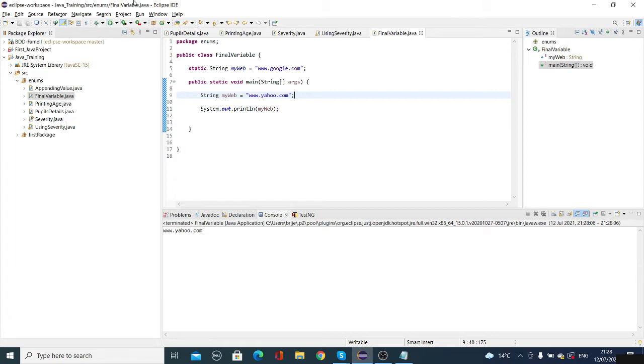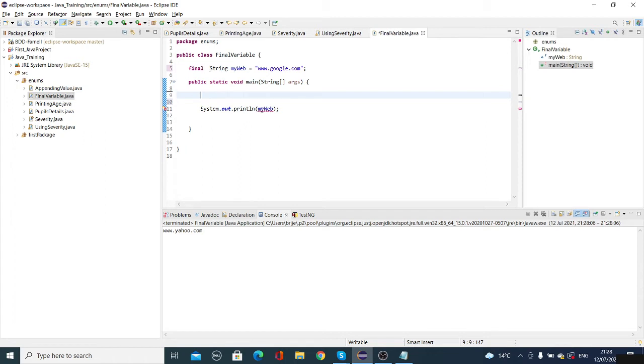So what you define, you put that variable as final. As soon as you put the variable final, what happens? Nobody else can replace this one. As soon as they try to replace it, they will get an error. This is the final keyword.